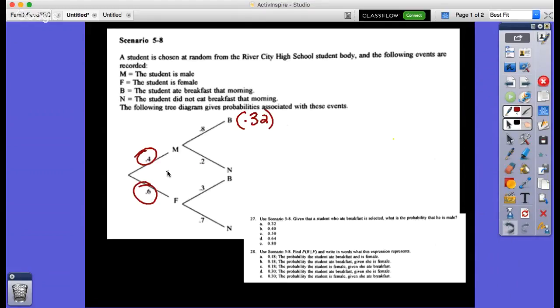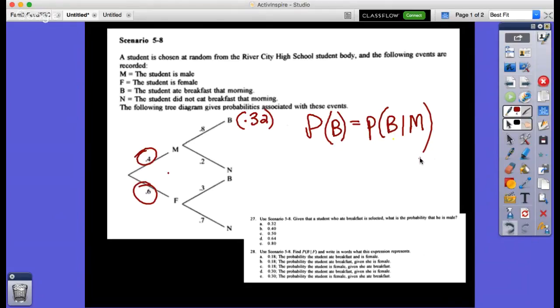0.32, right? Are these things independent of each other? Like the male and the female? No, the fact that if you're male, you eat breakfast. Can we solve that? Independence says that the probability of eating breakfast is equal to the probability of eating breakfast given that you are a male. Isn't that right? Because think about it, independence means that one thing is not affected by another. So let's try it out. We're going to test it out here.